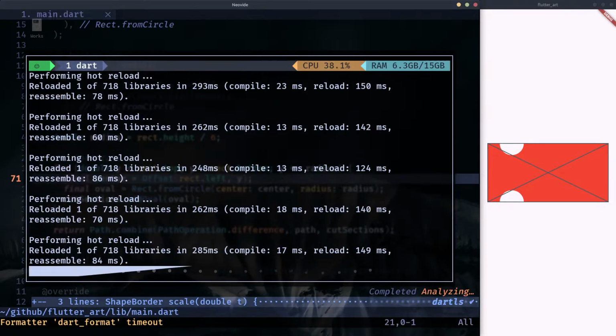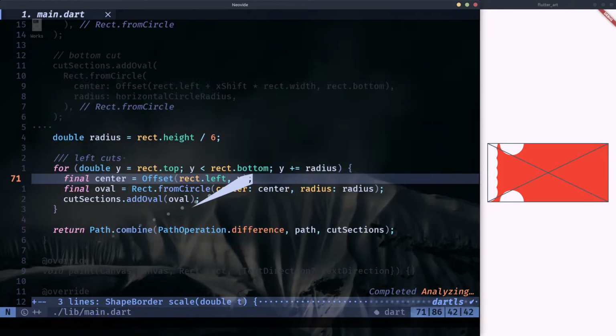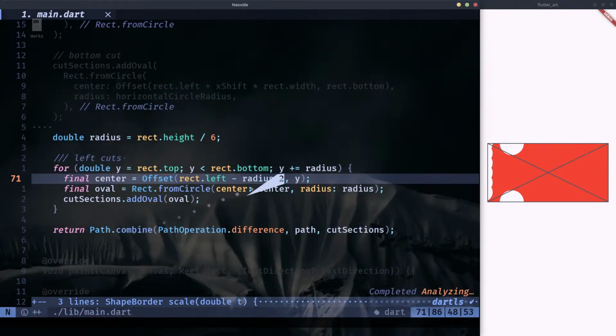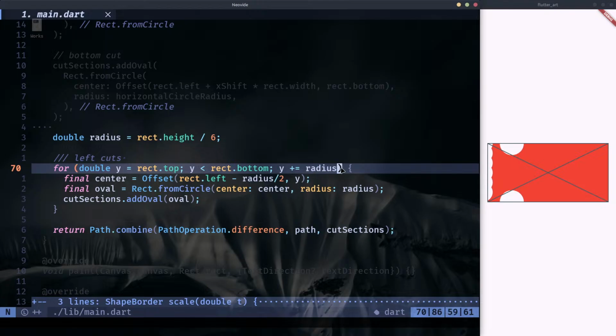So now if I do a hot restart, hey, you can see there are lots of stuff. But this left is getting out of hand, so I need to shift a little bit. How much will I shift? Radius by 2. And this is still not looking good. Why is this not good? From top section to bottom, let me add some extra stuff like this.